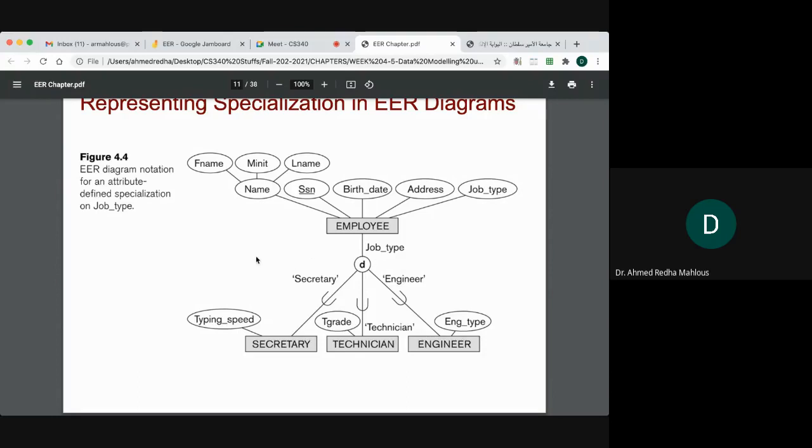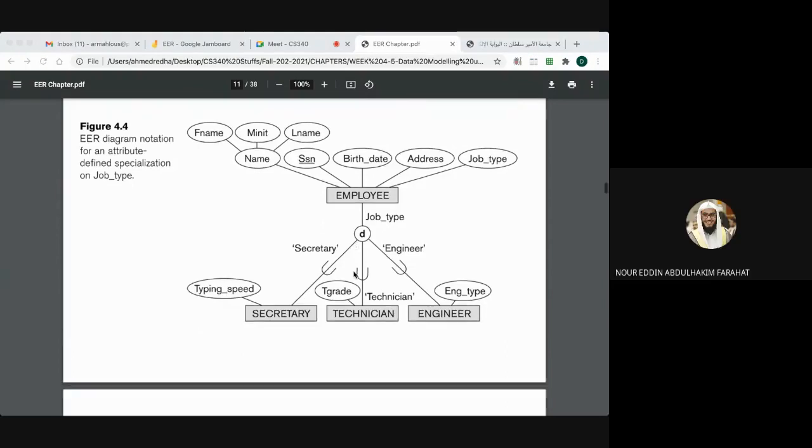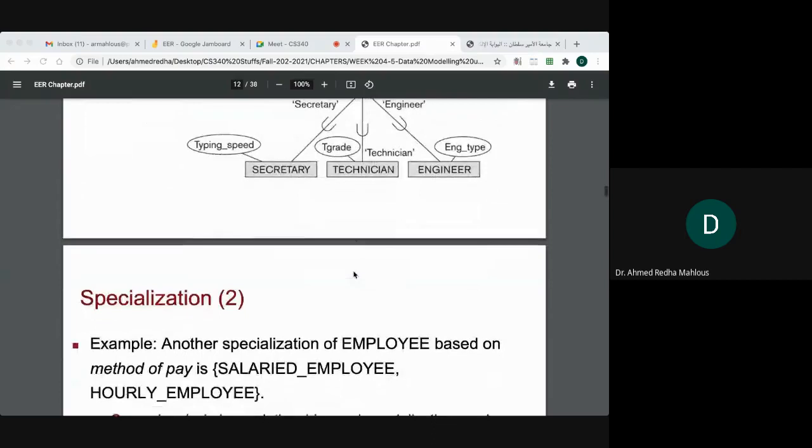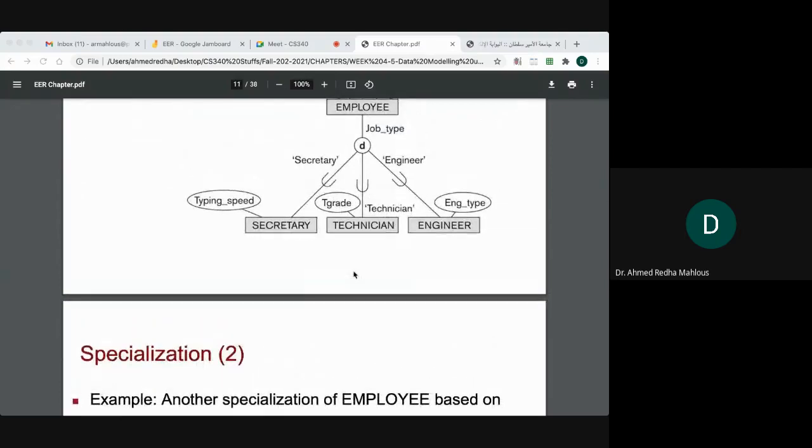Now we have something related to specialization, which is known as disjointness, and this is the D that you have seen inside the circle. When you see a D and all those subclasses are related to that circle with D, D means disjointness.